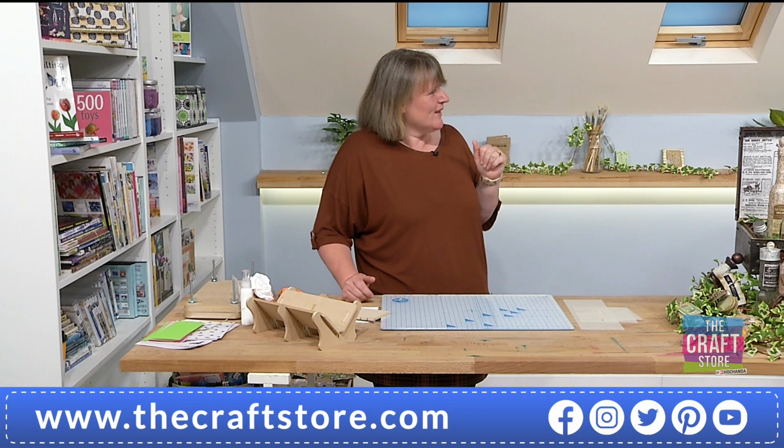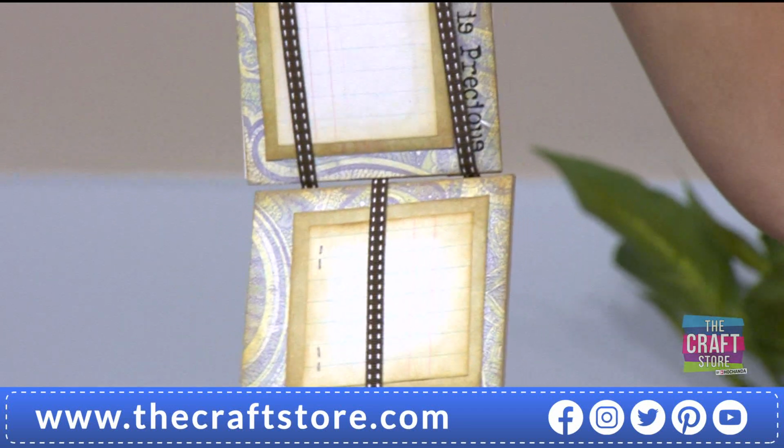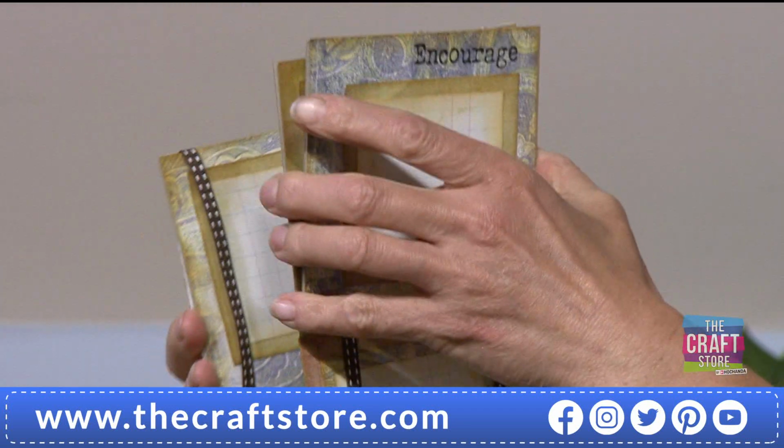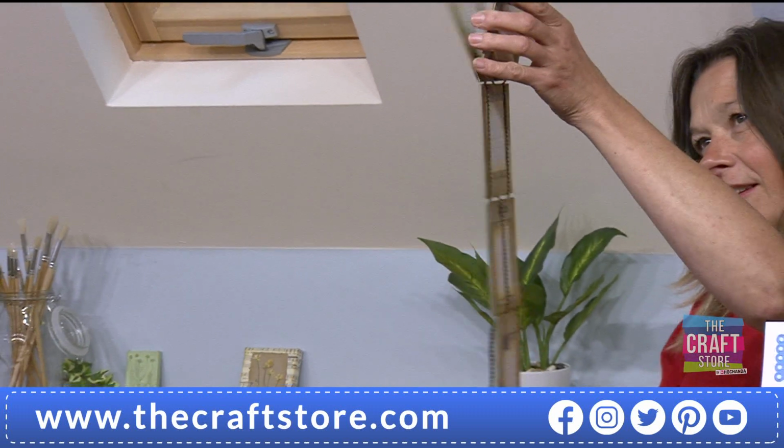I've forgotten how you do it. Right, so you do that. Yeah, and then flick the top one. Flip the top one. Like this. Hold on a minute. Hold it up and then you need to let it all hang down. You need to look at it different, like that.